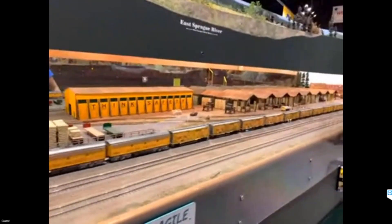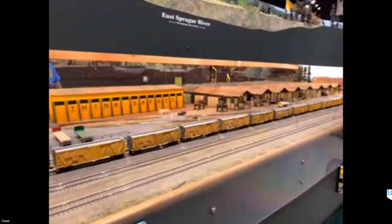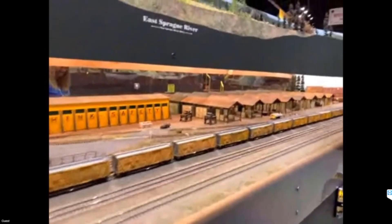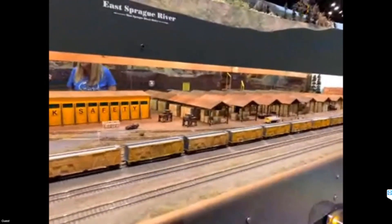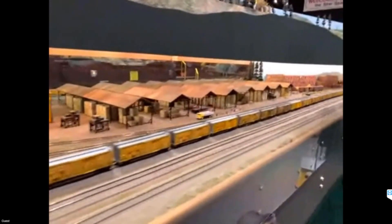This is the loud train with all the animals — but our visitors love it. A lot of people ask us what kind of club we are, but we're not a club — we're actually a museum. We have a mission statement to educate, inspire, and bring joy to all ages. We are about bringing back those memories and bringing families some joy.